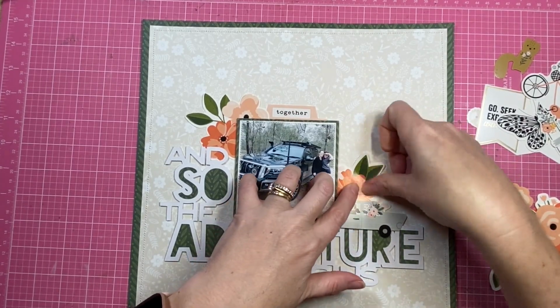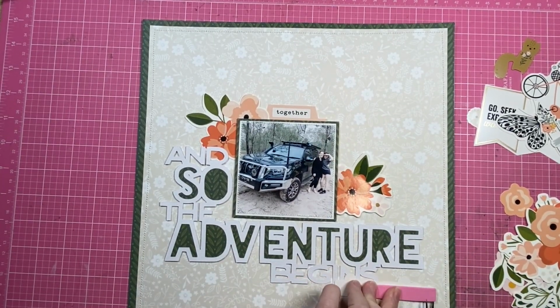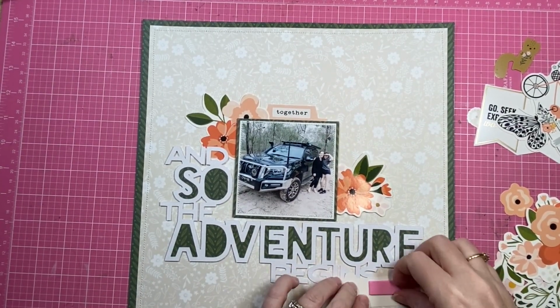It's like a full stop. And I just found that the flow of this page just happened. Seriously, I think this one took me maybe half an hour.